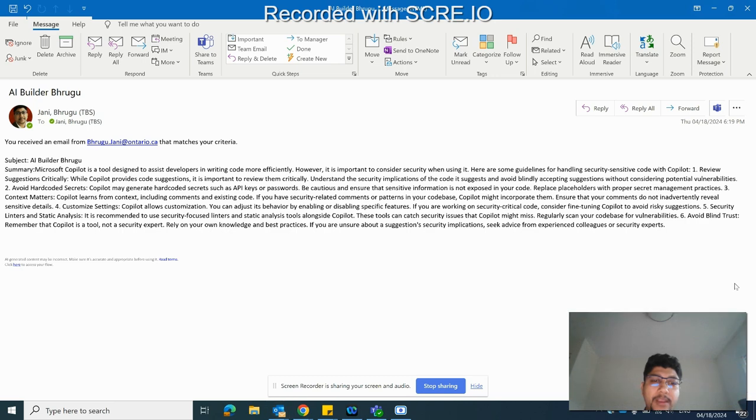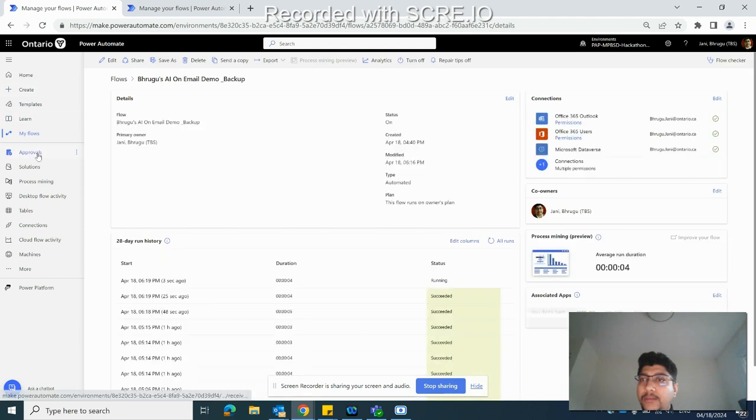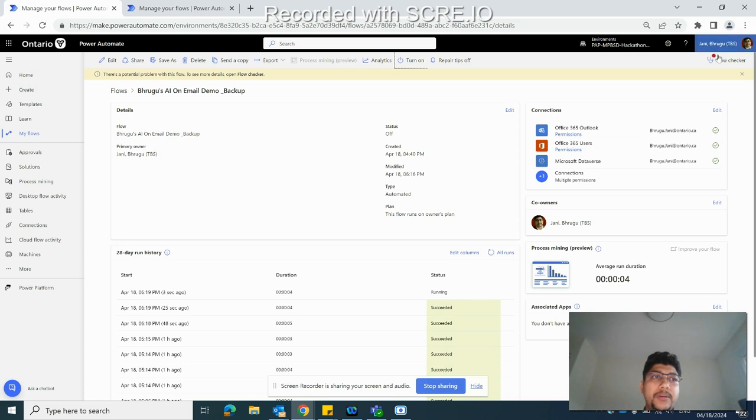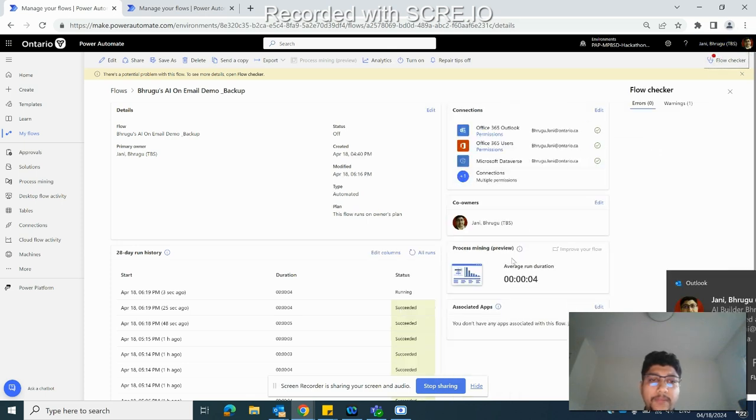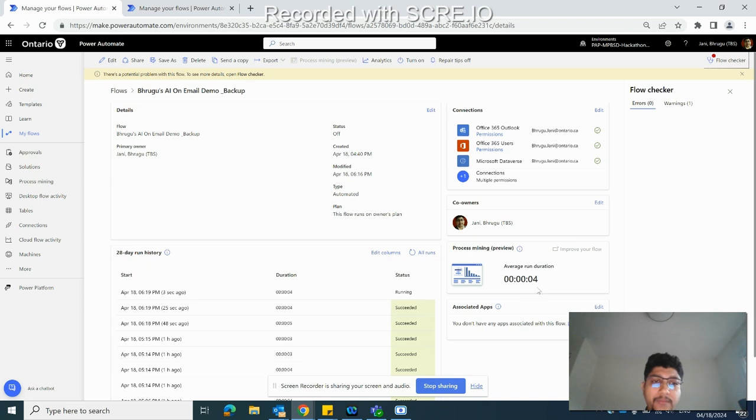It keeps on sending me emails right now because of the Power Automate flow, so I need to stop the automation, and that's when it's going to stop sending more emails to me. So it stops, no more emails coming. And this is the flow checker. If you see, in 0.04 seconds I get a summary of every single thing, and it's very precise when we look at the summary. It's a fully automated flow that we can do.